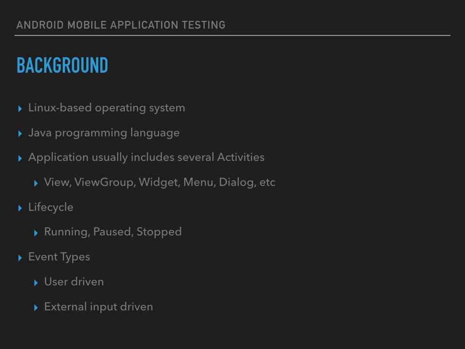Now, as you'll know, in Android applications, the processing that happens is event driven, meaning all of the events and things that take place, there's some type of event tied to it. Now there are two main types of events. You have your user driven events. These are events that are driven by the user. So a user clicks a button or mouses over something, then that would be a user driven event.